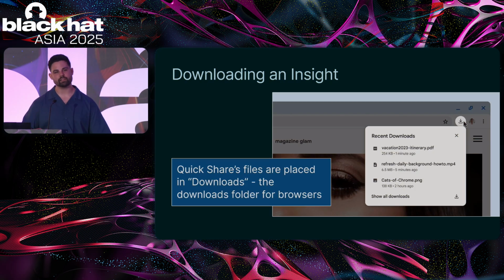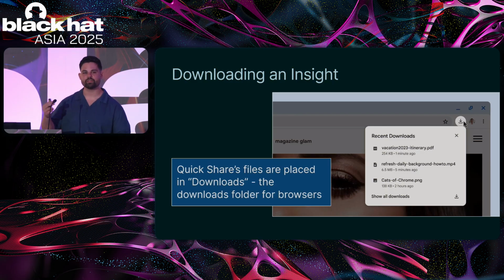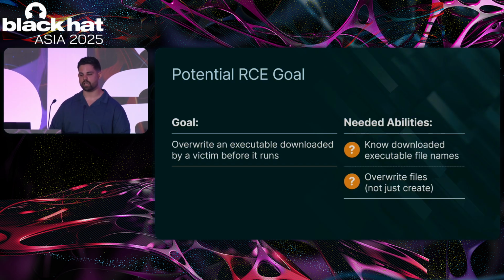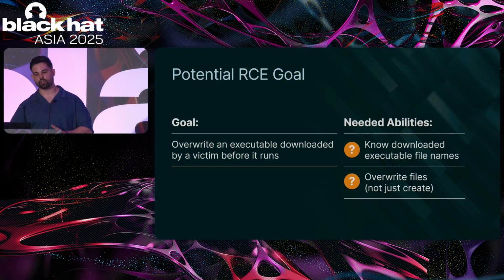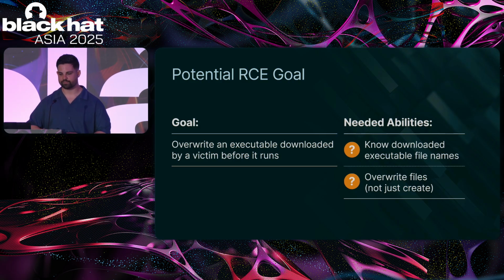Enumerating these abilities, we had a crucial insight. We understood that the downloads folder to which we can write files is the same folder where browsers save the files that they downloaded. And this led us to an idea. What if we could overwrite an executable that was downloaded to the downloads folder before it runs?